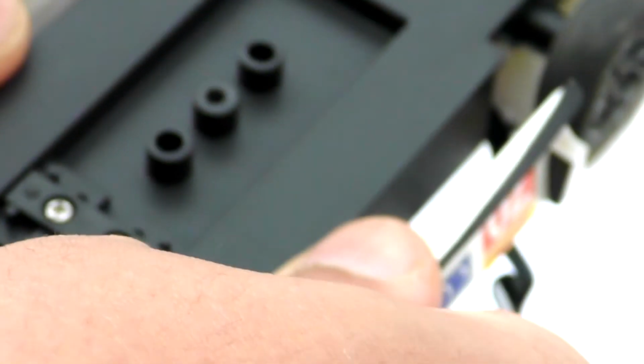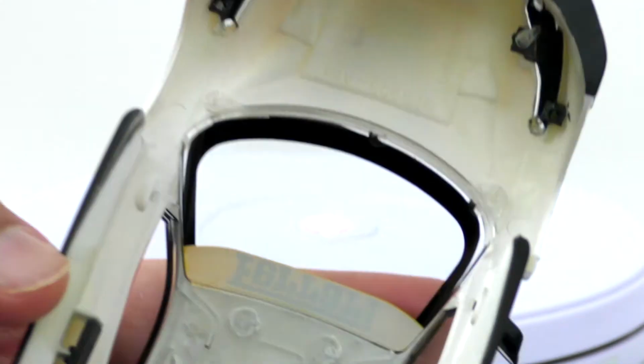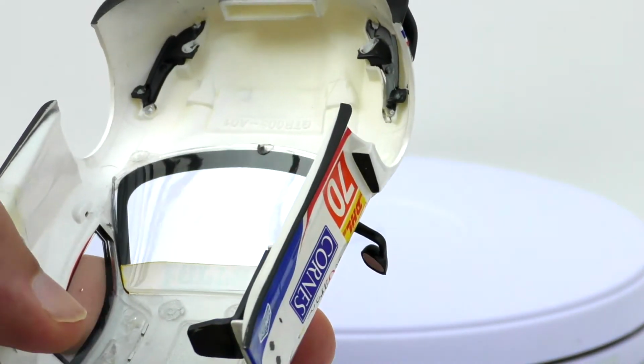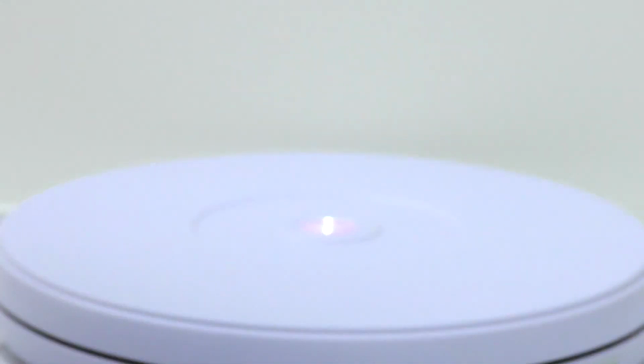So same thing as with the Mini Zs, pull the bodies out. Now this body feels a little bit more, whoa, there goes my laptop. Okay, so yeah, now, when I first got Mini Zs, I'd look at the discolouring and think, yo, is that being used? Someone had to use that car, but I think that's sometimes the effect of when they paint them. So yeah. Okay, so again, no lights, which is a real shame, man. A real shame. So in the back, in the front, no lights.